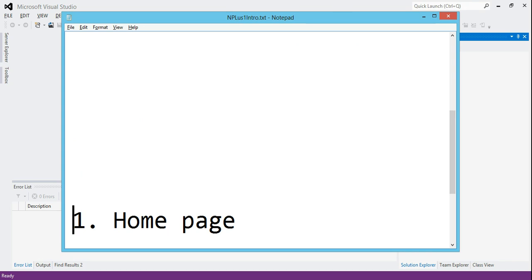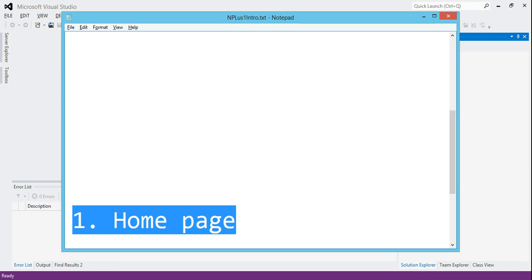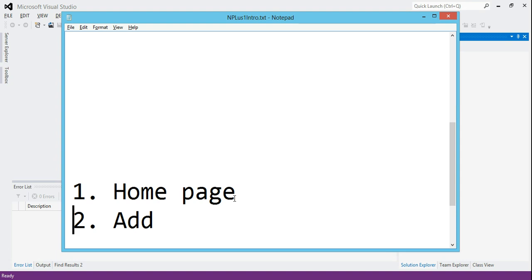And what I think I need within this app is almost certainly a home page. So this page might show the latest thing you've collected, and then we'll see where it goes from there. I'm then going to want to be able to add things to my collection. So maybe this is going to be a bird spotting app or something like that. So I'll add a bird that I've spotted.